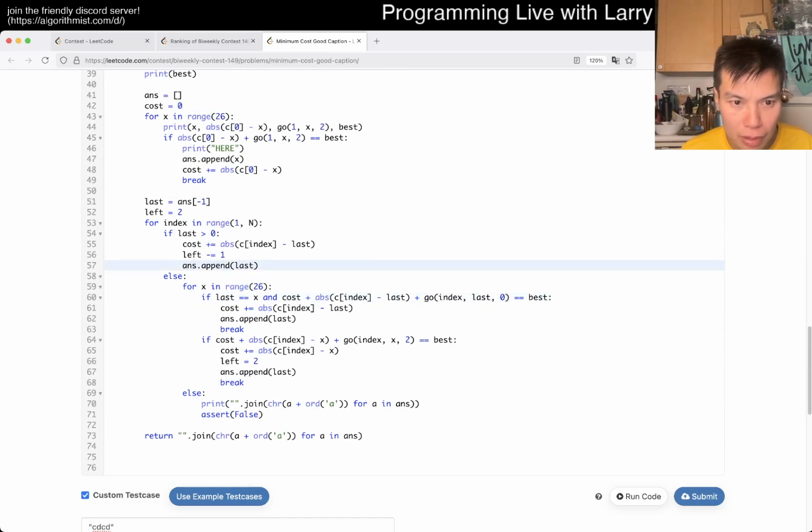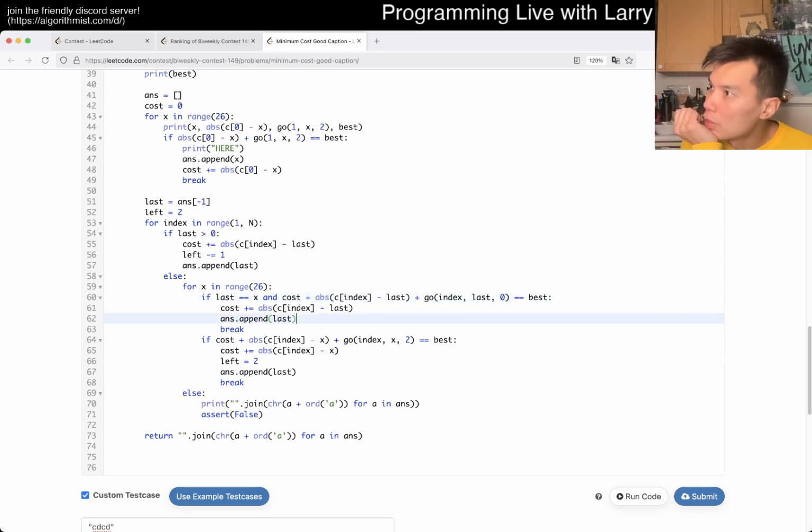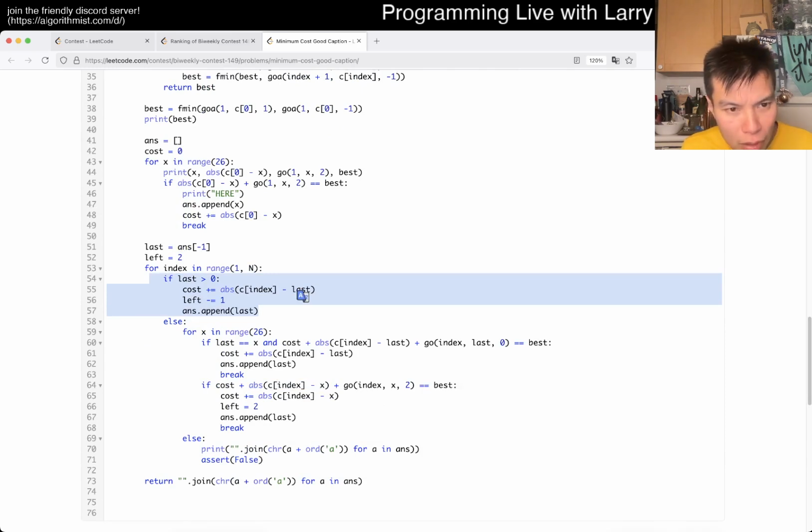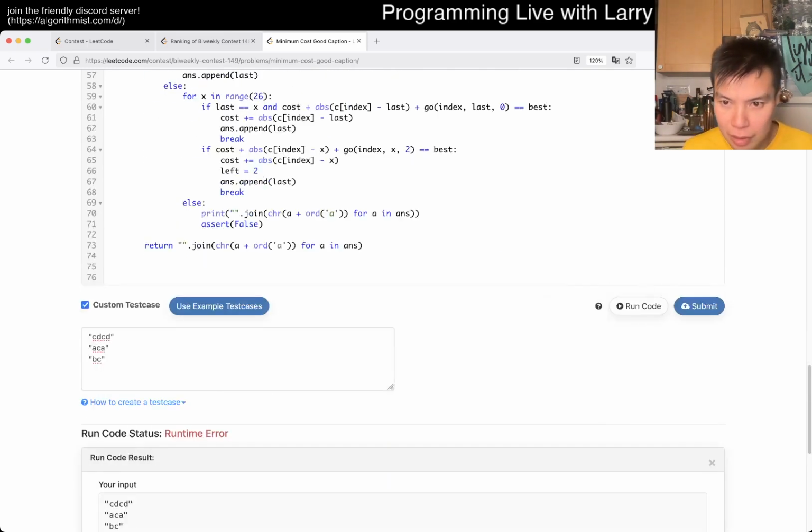Possible. Left with 0 here. We want to either continue. If last is less than x, then we are continuing. But we can also start anew, but starting anew just means this thing, right? No, but this doesn't even make sense because you have no choice, so it's this part. Oh, this is left. Okay.